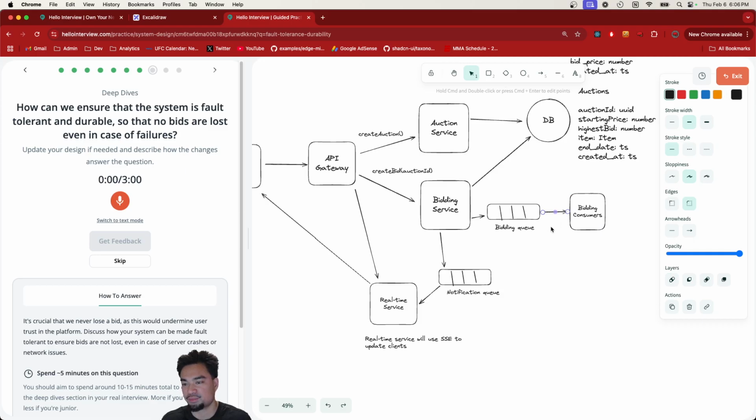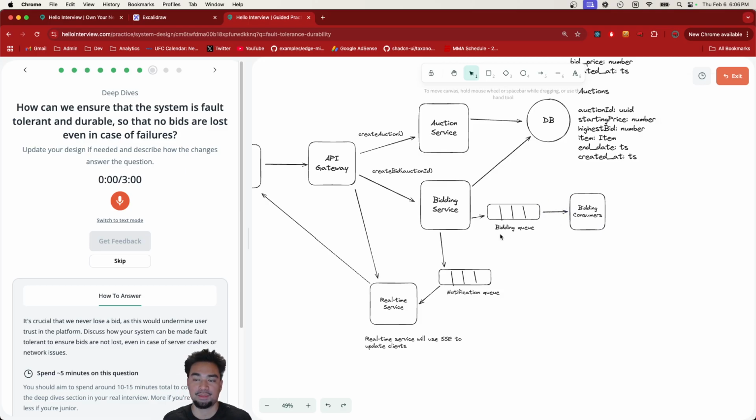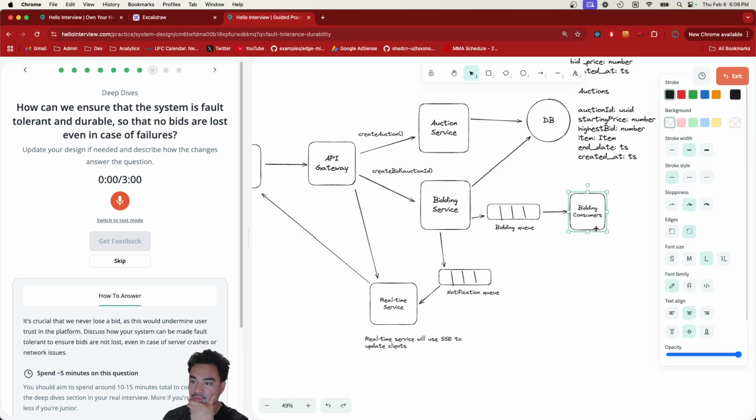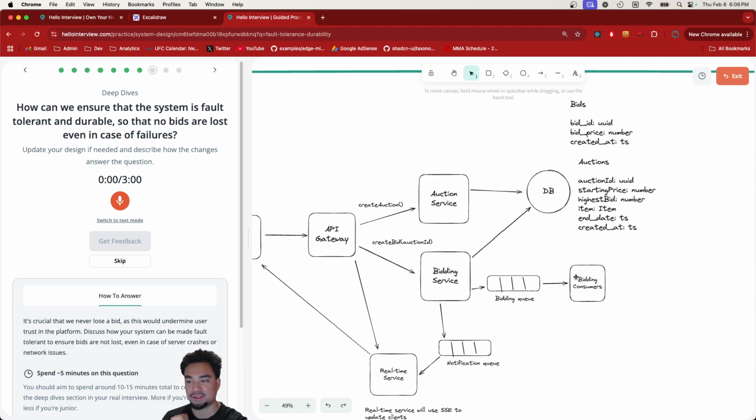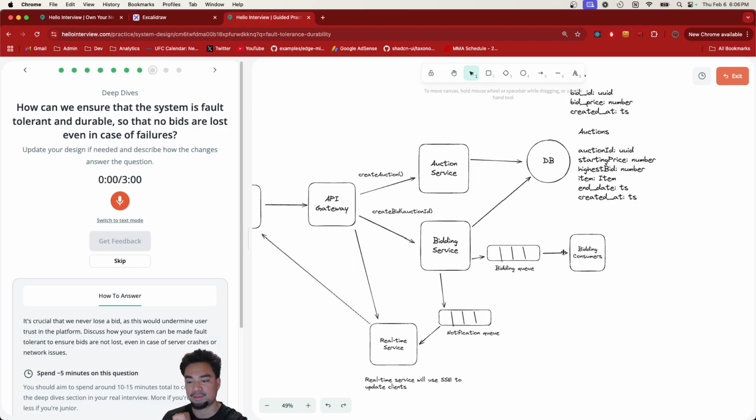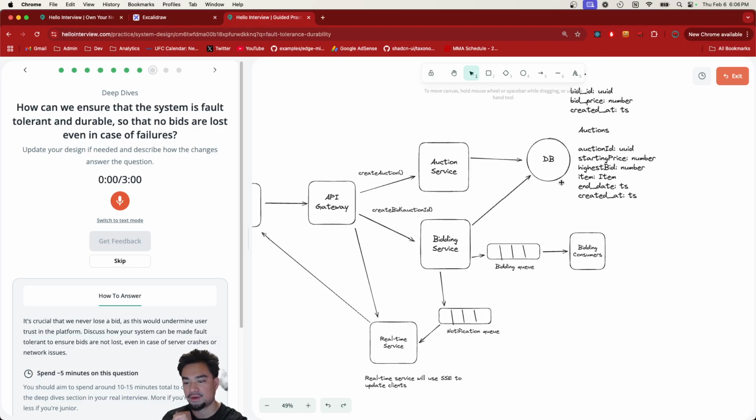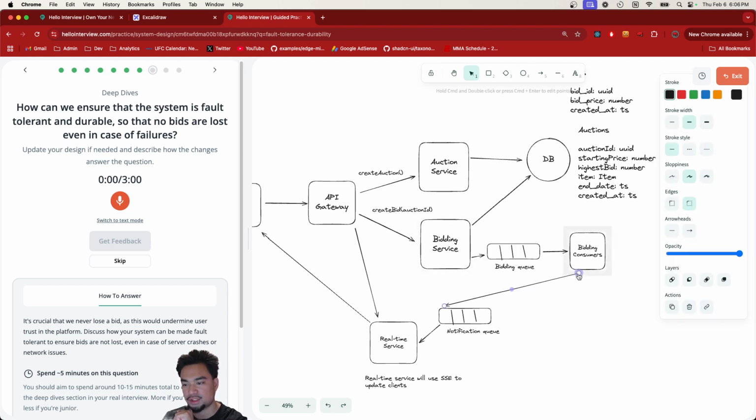The bidding queue will not drop anything. It adds a bit of latency, but essentially when you place a bid, it's placed in the bidding queue, and bidding consumers will figure out if that bid is good enough and will be accepted or rejected. Eventually this will write to our notification queue, something like this.